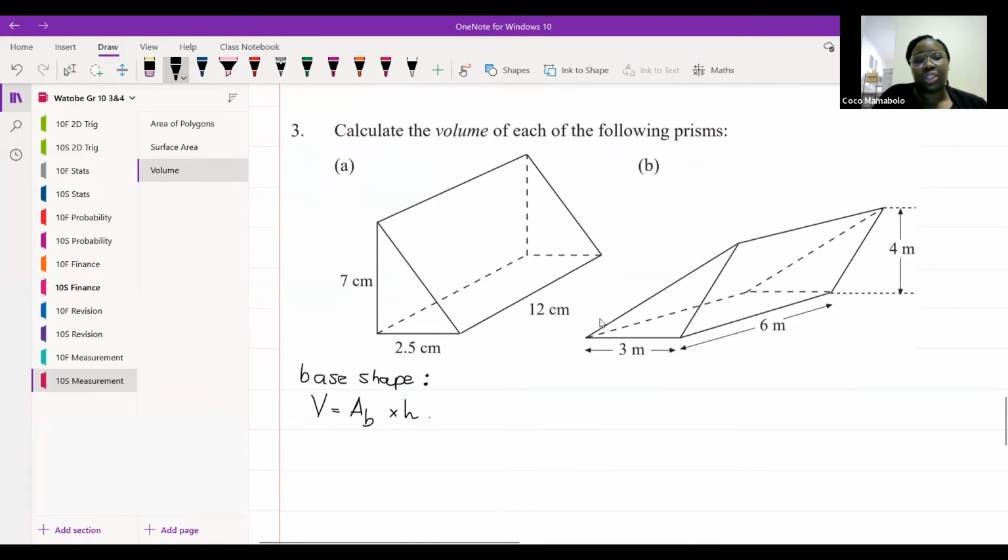So we're going to use the area of a triangle. We know that the area of a triangle is half of the base multiplied by the height. And then we're going to multiply that by the height of the prism itself, big H. All right. So pop your answers in the chat once you've got an answer for me. Okay. Well done, Callan. That was beautifully spotted. Okay, once you're done, guys, you can just pop your answers in the chat for me.